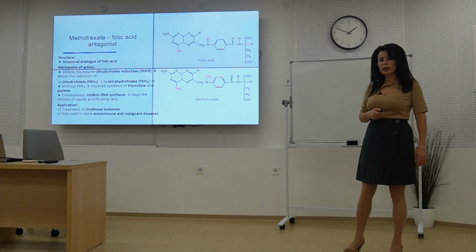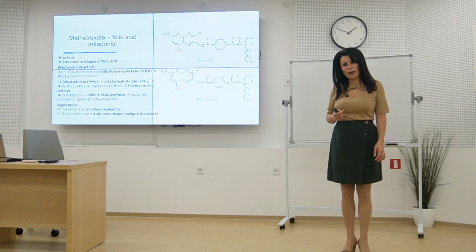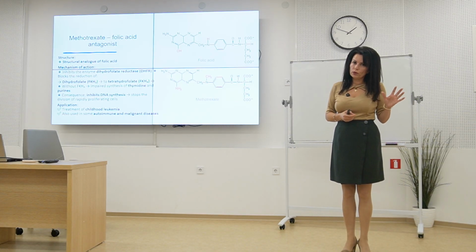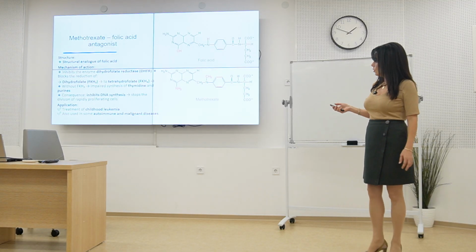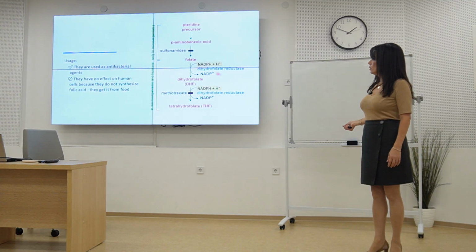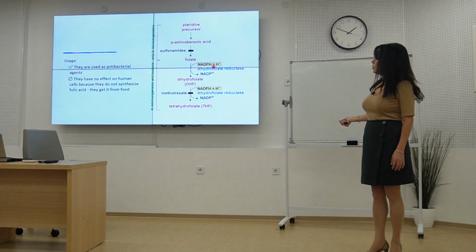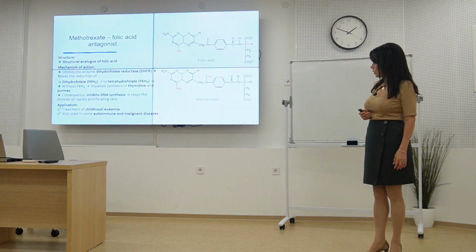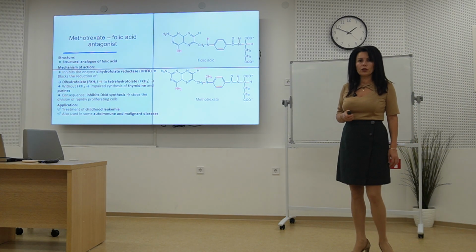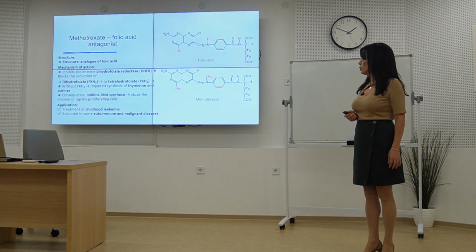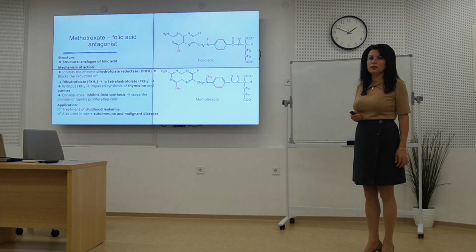Actually, for us, folic acid is a vitamin, B9, and we can accept this vitamin only with the food. But for the activation, folic acid needs to be activated to dihydrofolic and tetrahydrofolate thanks to two reductase reactions together with NADPH. The methotrexate application is its use in childhood leukemia, also used in some autoimmune and malignant diseases.